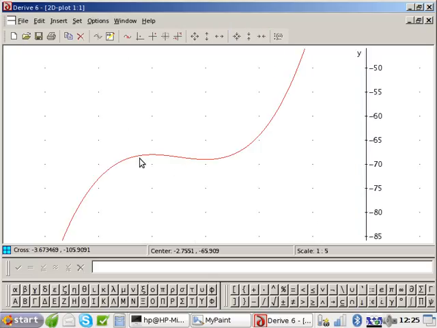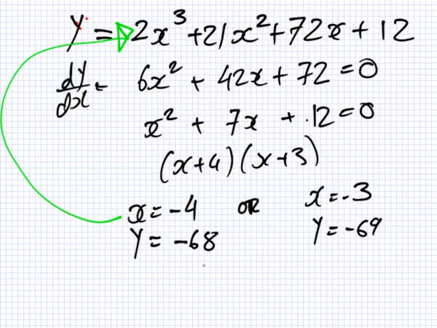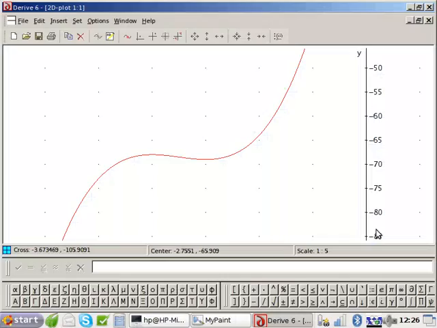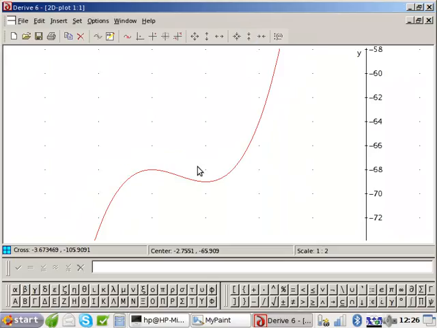Well, that's nicer. So whatever x value is here, this is probably the minus 4, and then this one here is the minus 3. And the height here, the minus 4 height is somewhere between 65 and 70, and then the minus 3 height is closer to the minus 70. So I think that matches up with what we got, a minus 68 and a minus 69. This one on the right is a little bit lower down than the one on the left, but there's not much of a difference in their heights. This is only one higher than this one here. Look at that.